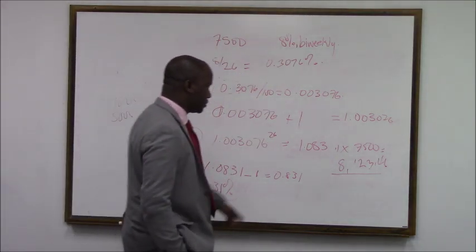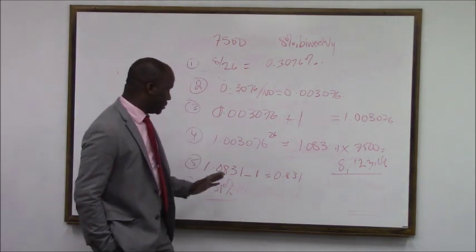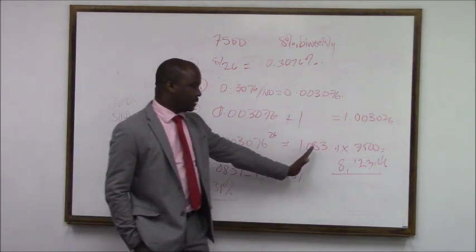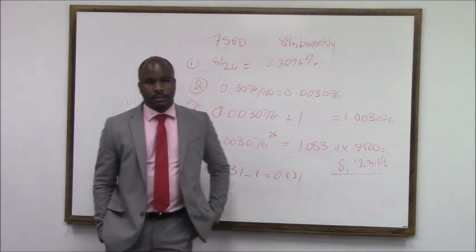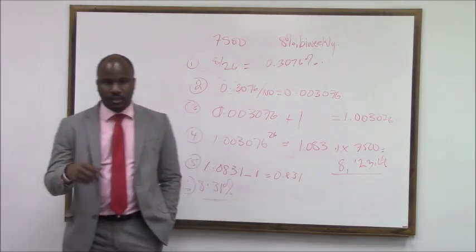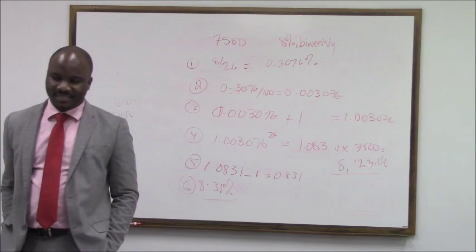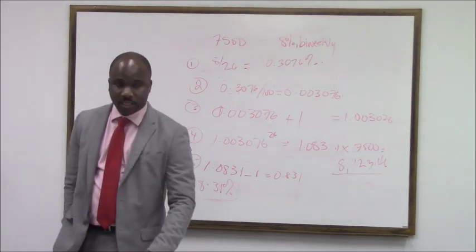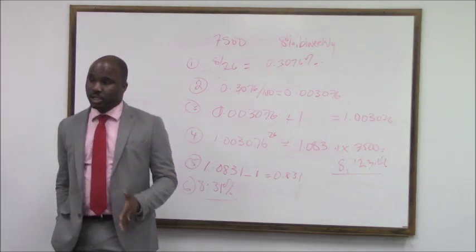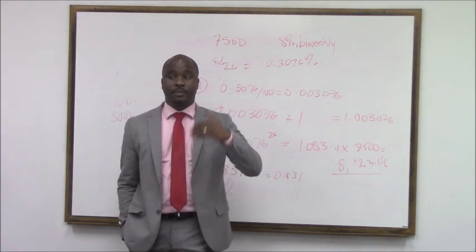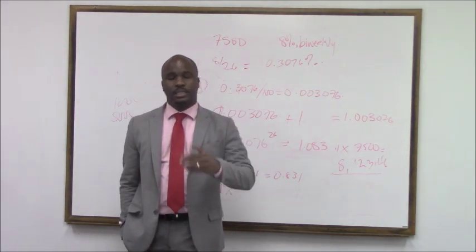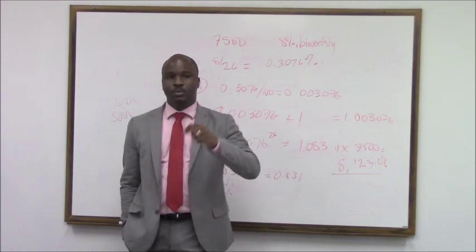Which is this. Remember now, the difference depends on how many decimal places. That's why you may see a difference. Whatever your exam tells you is the closest one, you put that one there. Because the exam may or may not tell you how many decimal places you need to go, and how many decimal places you go dictates what your answer will be.